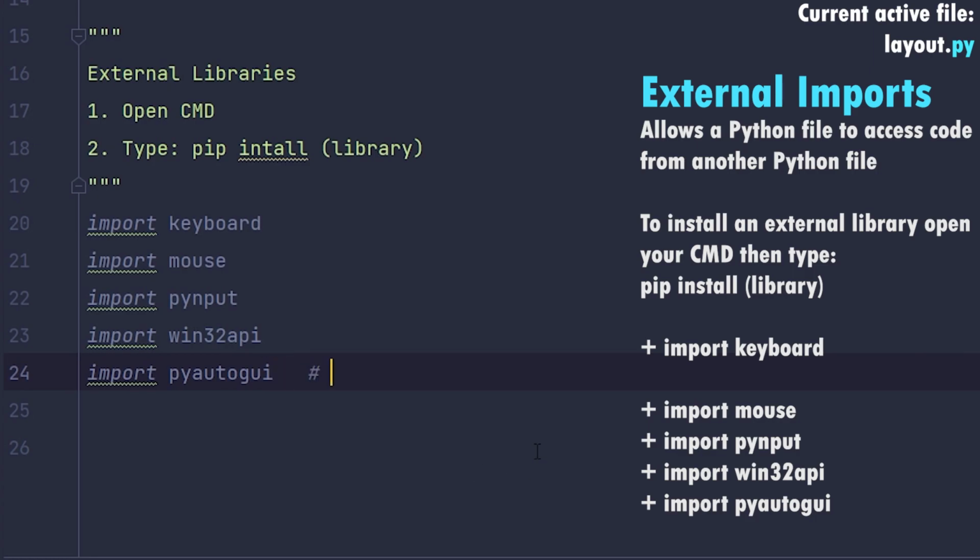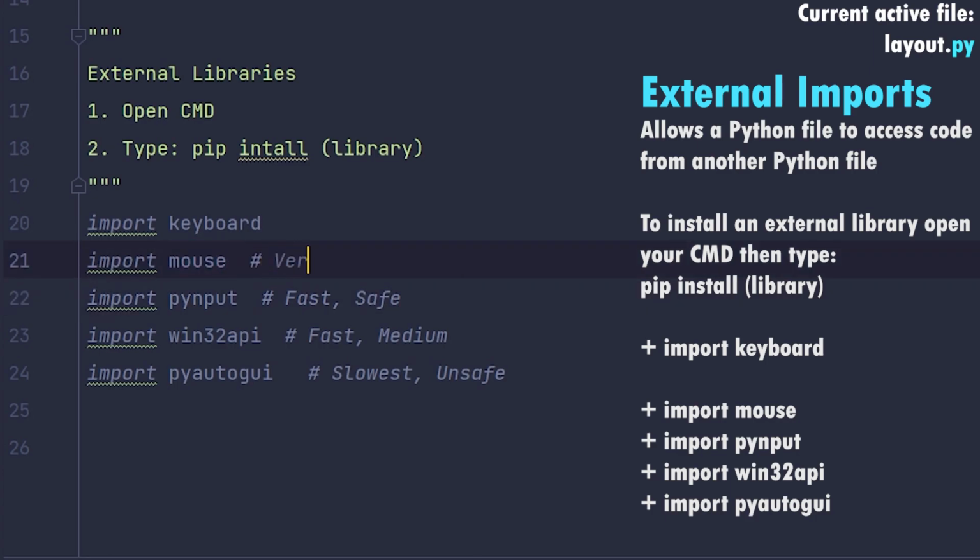So I'm going to type here, in my opinion, the libraries that are the slowest and the most unsafe. PyAutoGUI is definitely one of the slowest libraries here, in my opinion, and it's also not very safe, so I'll say unsafe. Win32 API is fast enough, right? And it's medium in terms of safety. PyInput is fast, right? And it's pretty safe for most games.